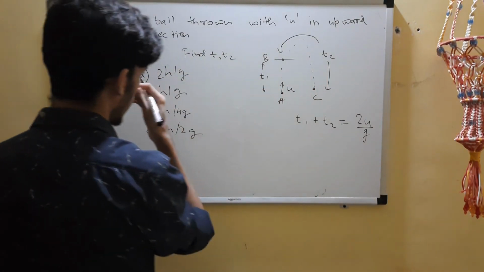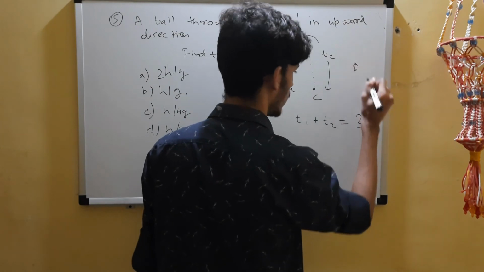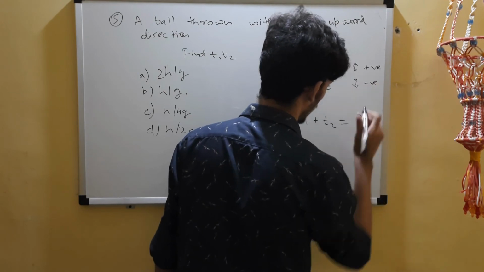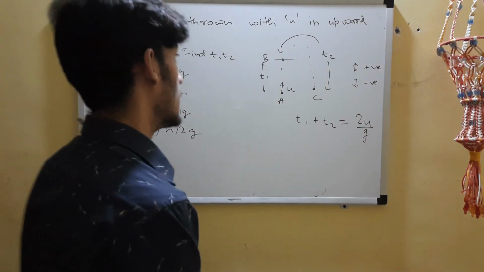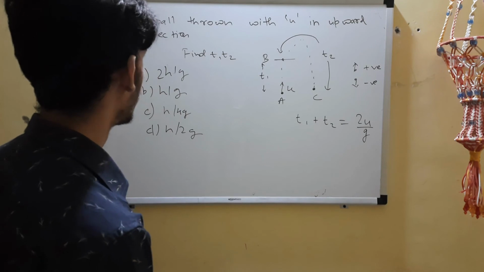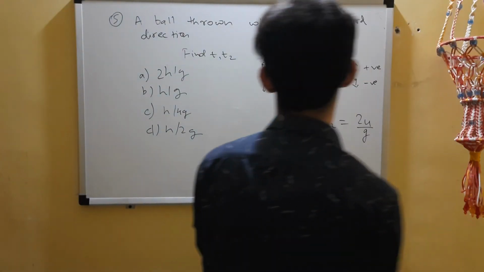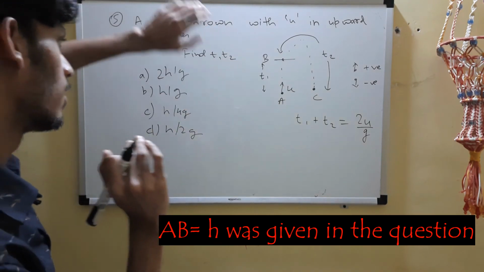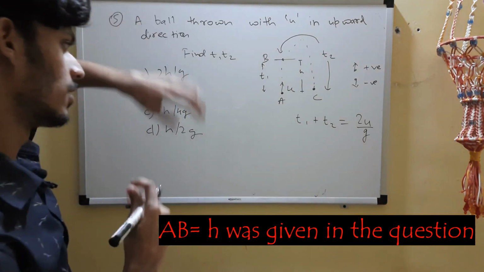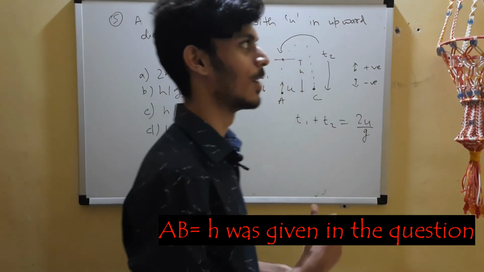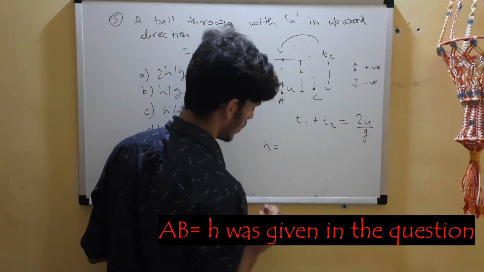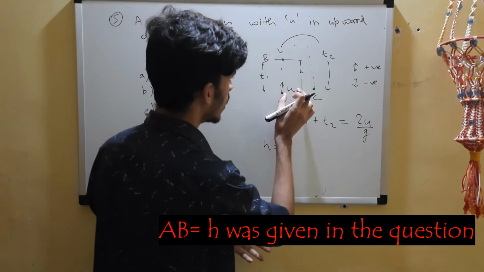So without looking at any of the conventions, just substitute. Upward is positive, downward is negative. So for this formula, you don't have to look for conventions, right? Just substitute. Now, what else can you think of? Have they provided anything? No, nothing else is provided. Now you can think that this height is h. Now you have to think this because, I told you, these questions will make you think, right? There is no particular way to do a question of motion under gravity. So you consider this height to be h.